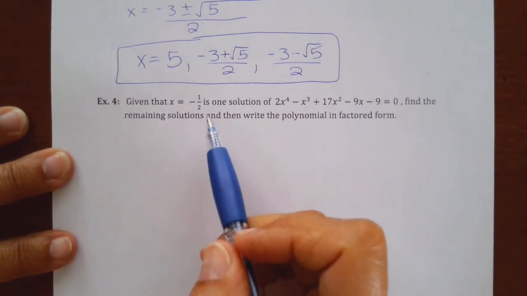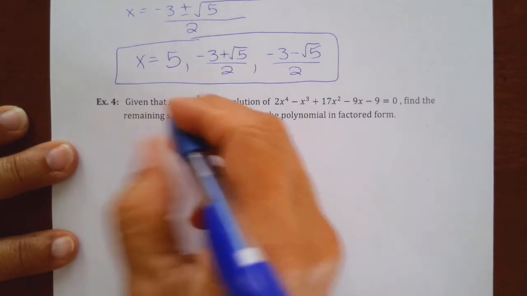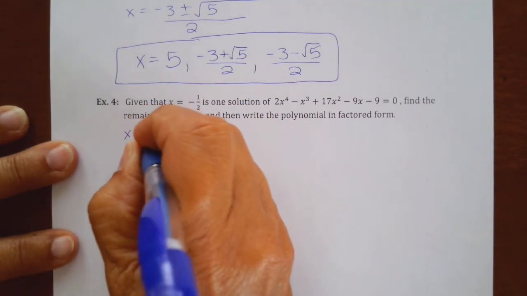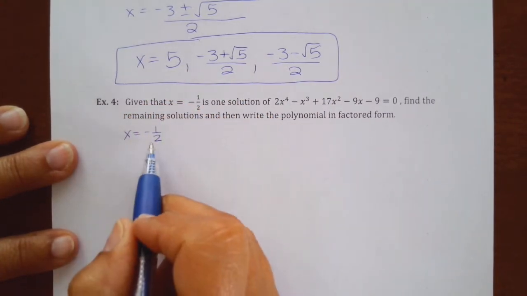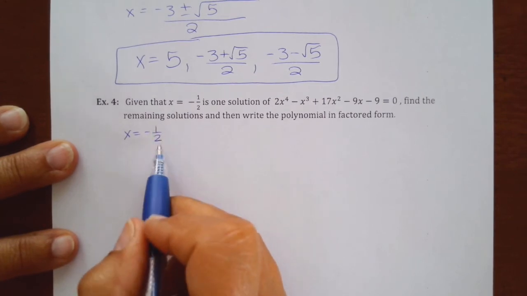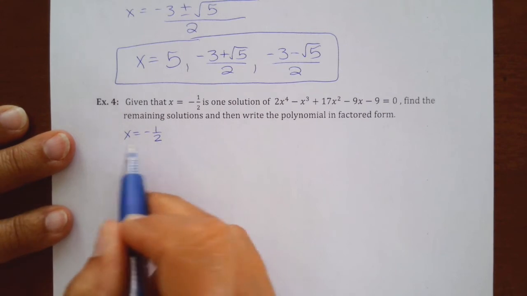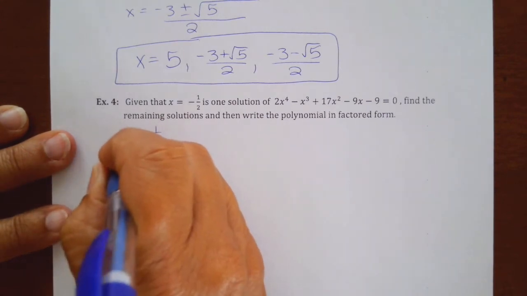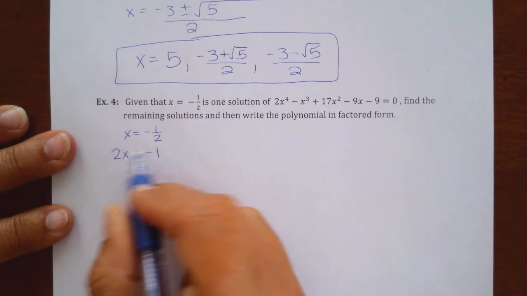I would have to do this by long division, but let's talk about that first off. But x equals negative 1/2. If that's the root, then I need to set this side equal to 0. Remember, when you have a factor, you're not allowed to have fractions. So the first thing I would do is multiply the 2 over to this side, and then I would bring the 1 over.